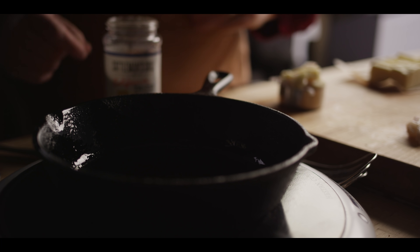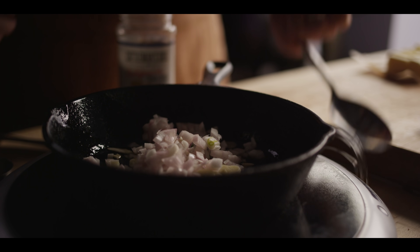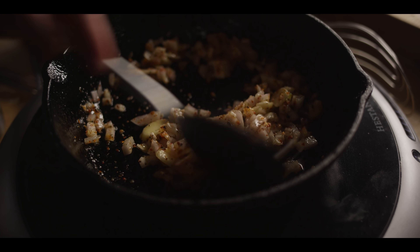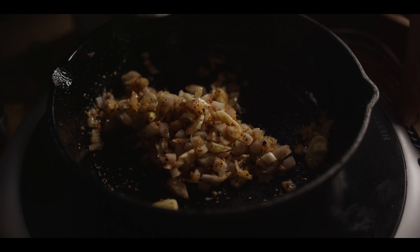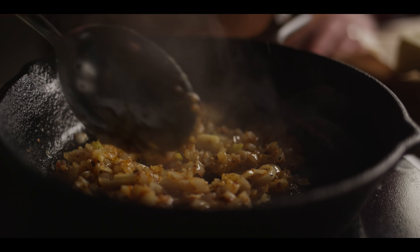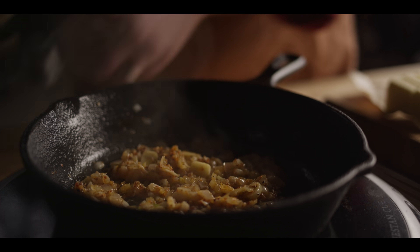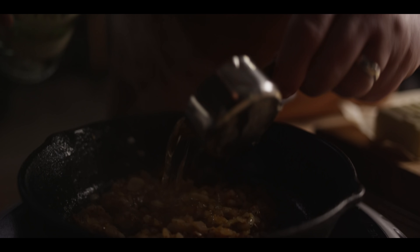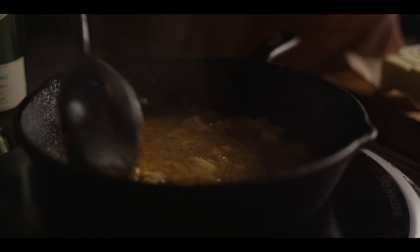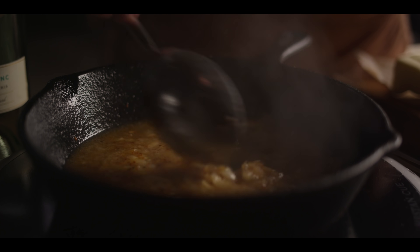The first thing we've got to do is build this white wine butter emulsion before we can actually poach the lobster. So we're gonna come in with a little extra virgin olive oil. We've got our shallots and our garlic. Let's throw in a tablespoon of that same seasoning we used on the steaks — Cattleman's Grill California tri-tip. We're not gonna go too hot here — medium, low — we just want to sweat these out. We don't need a lot of color on them. So these are just softened now, probably about five minutes. What we want to do now is we're gonna get our white wine in here — you need a quarter cup of a dry white wine. I want that to reduce down to almost nothing and concentrate all that flavor. We're gonna leave just enough of that liquid in the bottom to create this temporary emulsion when we start to mount our butter.